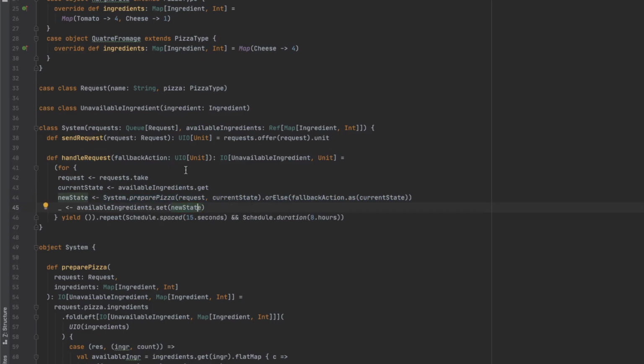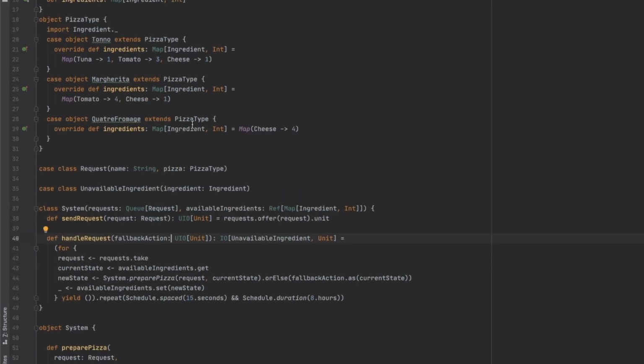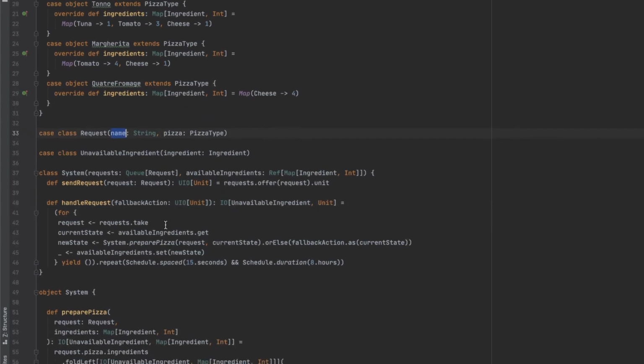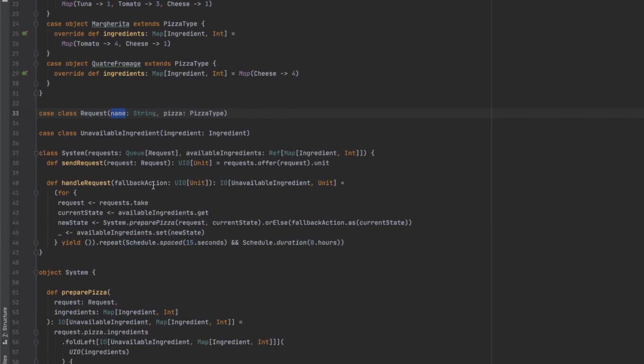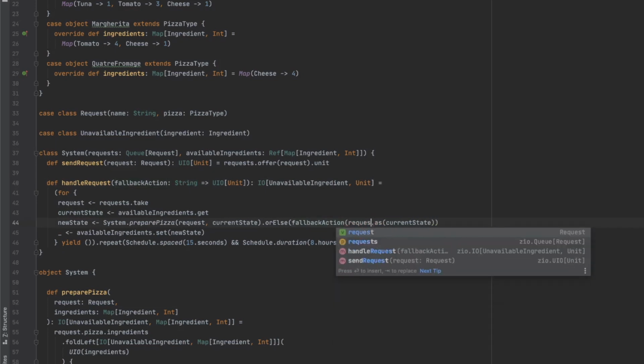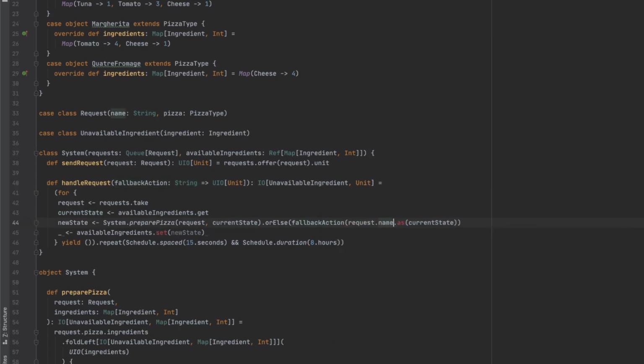But now, for example, if we want to specify the name of the client, because the request contains the name of the client, maybe we want to make a computation using that name, and so we can get that name here using request.name.